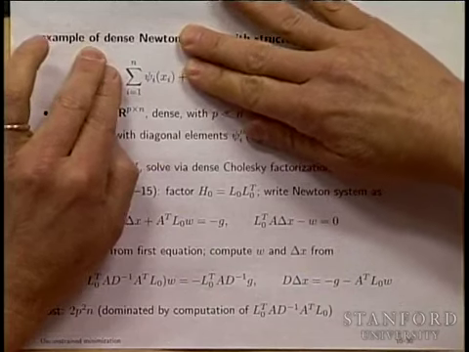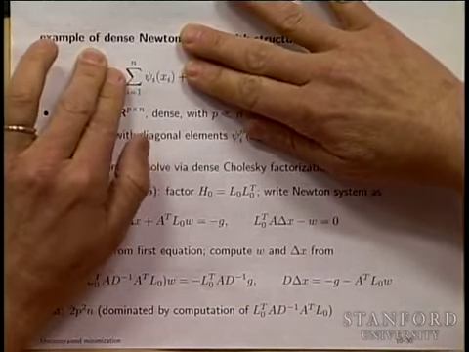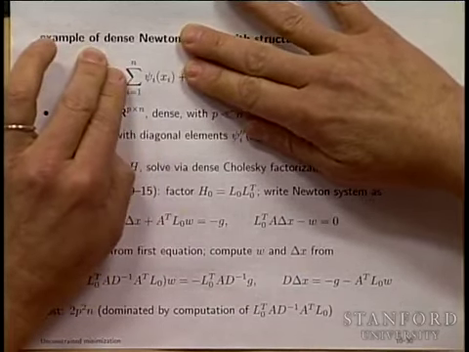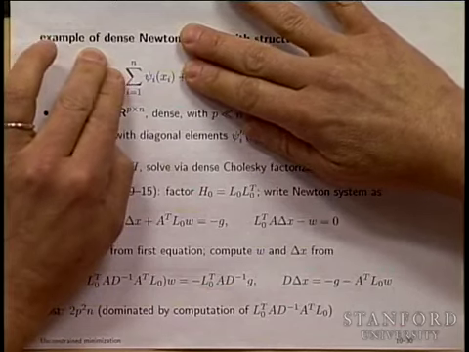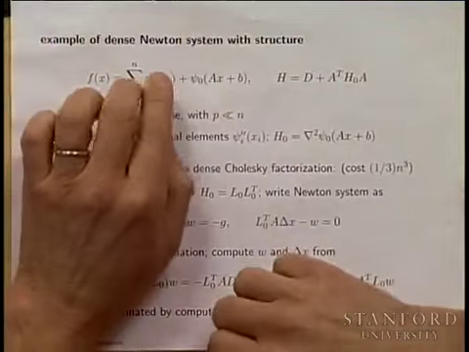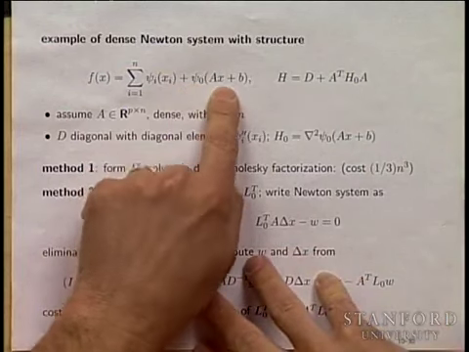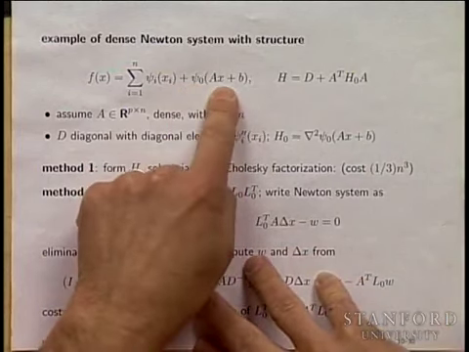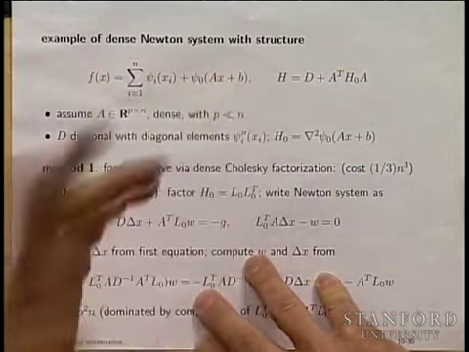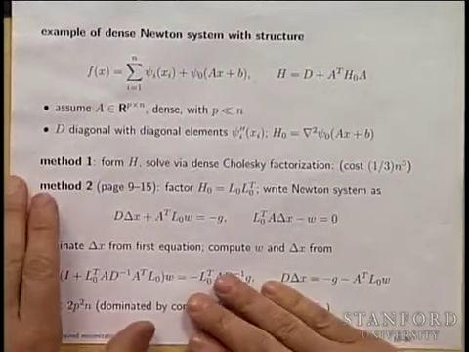This could be a regularization thing. I mean, who knows what this is? Some sick thing here, right? It might involve some log likelihood, negative log likelihood function. I don't know. Then plus a nonlinear function of an affine function of the variable. So that's your function. How do you minimize that?